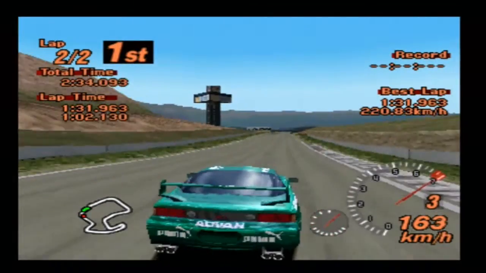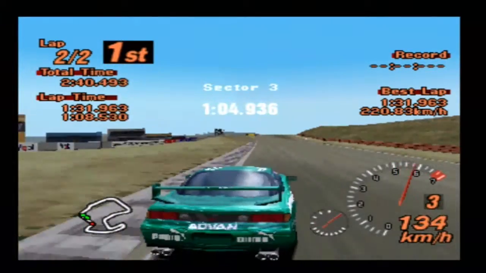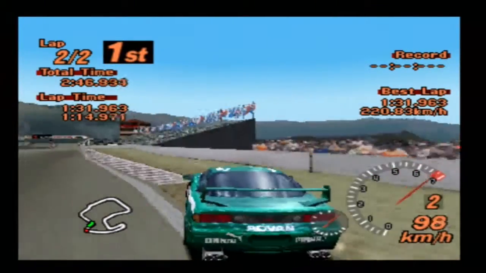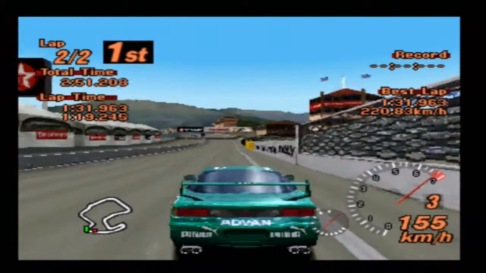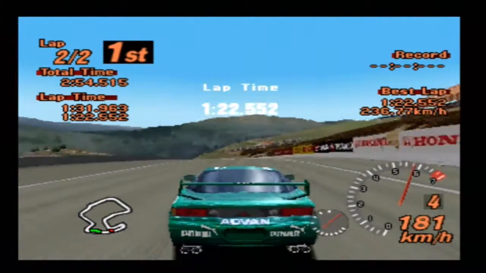Also, please note, this is the only licensed track in Gran Turismo 2. So if you're expecting to see like Tsukuba circuit or anything like that, nope, not happening. The only licensed circuit in this game is Laguna Seca, which is fine by me because I like Laguna Seca, but to be fair, the made up tracks are fantastic anyway, so that's one thing Gran Turismo has always done really well, is the fake fictional tracks.